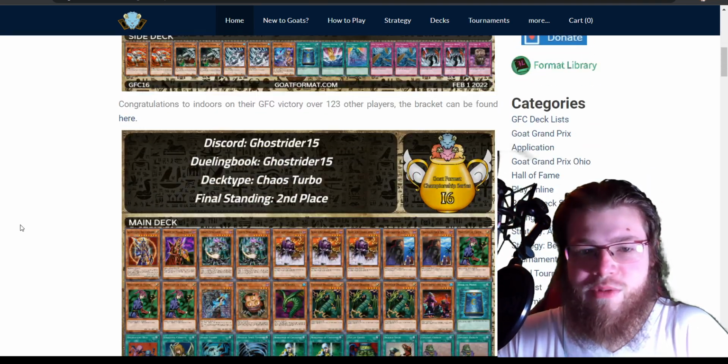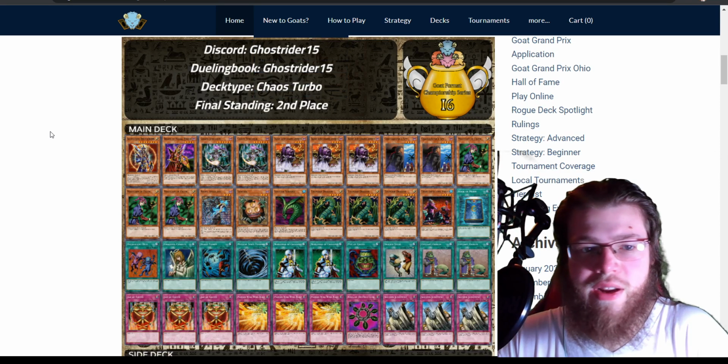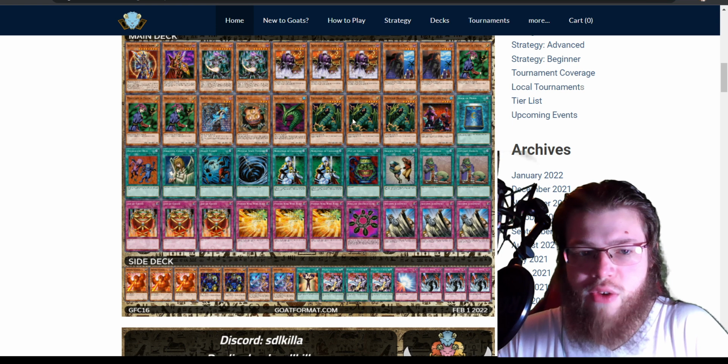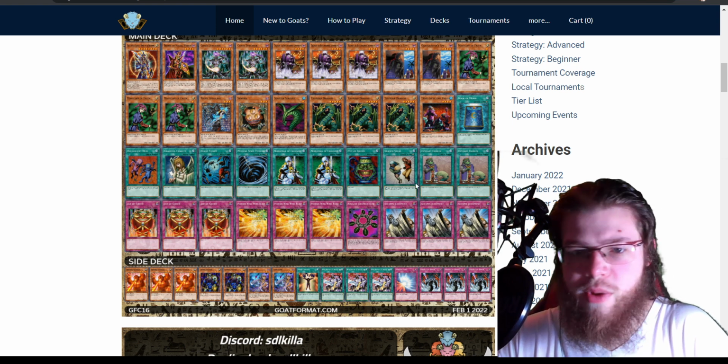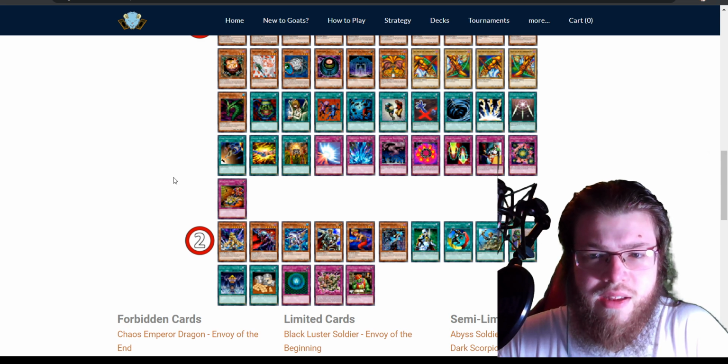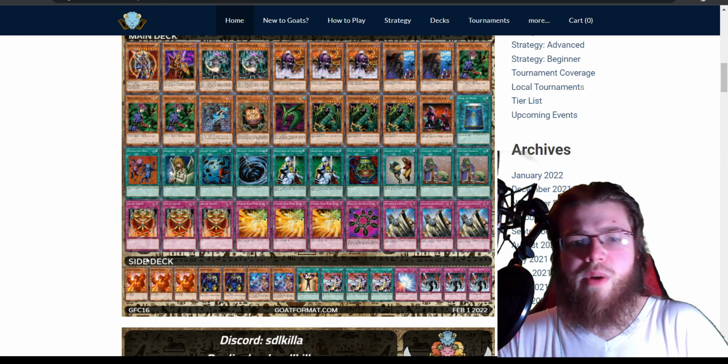I'm not gonna say these names because they're just random Discord names, but yeah, into second place we have Chaos Turbo. The Thunder Dragons. We see the Jar of Greed. It's true turbo. Upstarts at 2, right? I'm not insane. Yeah, that one is at 2. So we see the double Upstart and the triple Jar of Greed.